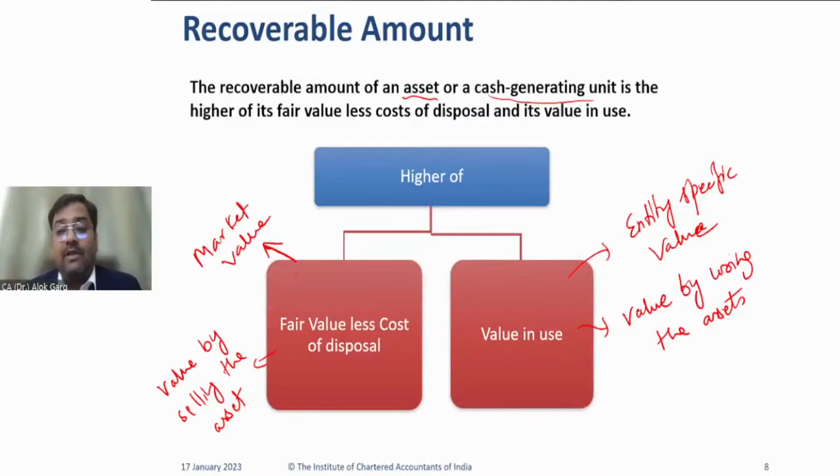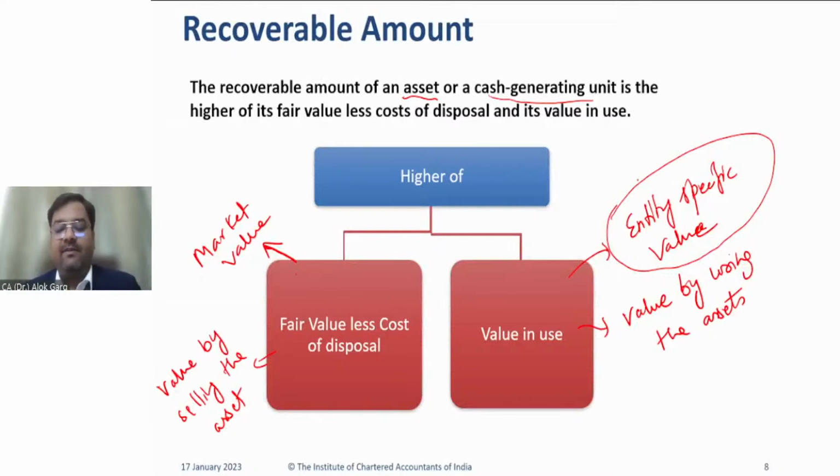And when I'm talking about cash flow, it is cash inflow net of cash outflow, because whatever cash inflow I will be generating, there will be some cost as well, which I have to incur. So you have to take the net cash flows. Then you have to discount those future cash flows and take them to the present value on the reporting date or date of measurement. That is why this value in use is an entity specific value.